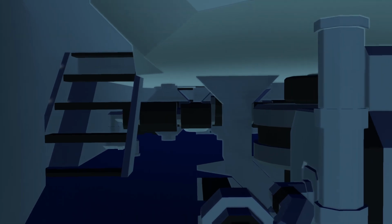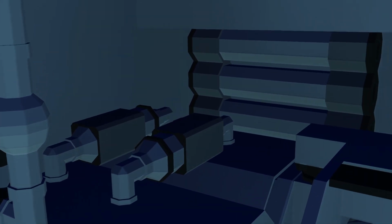I'm really starting to lose my mind at the moment working on this. It is a whole lot cleaner than it used to be, though. I think maybe the stairs at the back is a good idea. I can move a lot of these pumps and things around. Move some of these pipes. Clean up more of these edges.